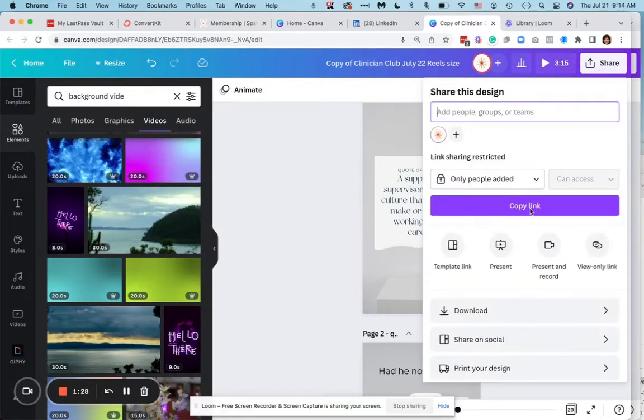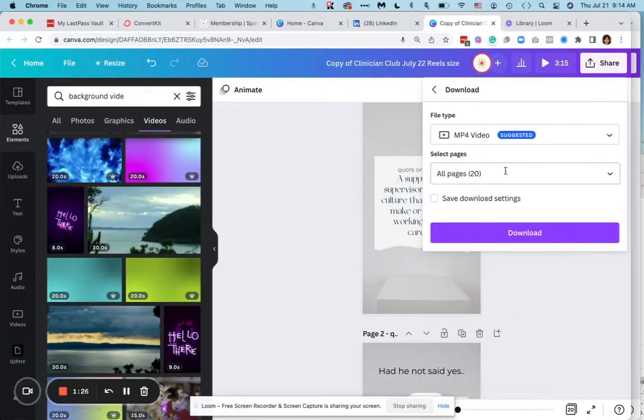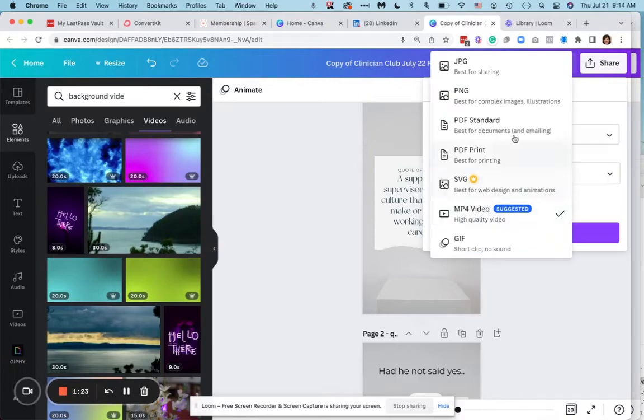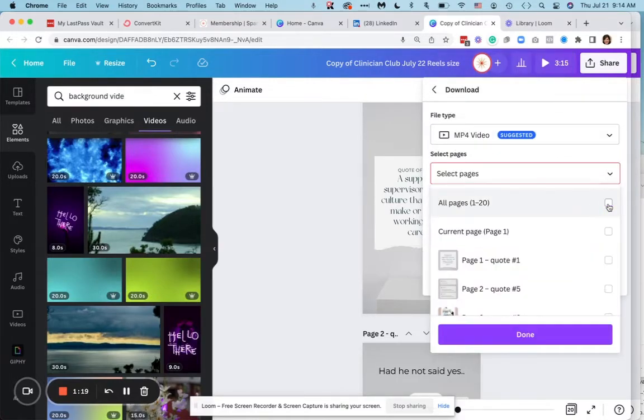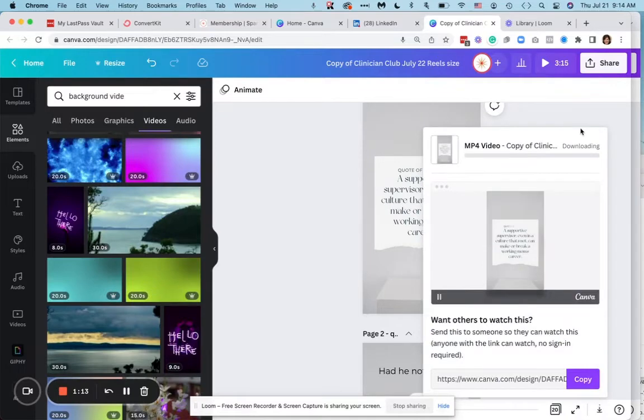Okay, then I'm going to download these 2 as separate videos. So I'm going to click on share and I'm going to click on download, and I'm going to do one at a time, because if I just do number 1 and 2, it'll give me 1 video. I actually want 2. So I'm going to download the 1, and then I'm going to download the second one. Okay, and I'm going to switch over to my iPhone to show you how I upload it as a reel.